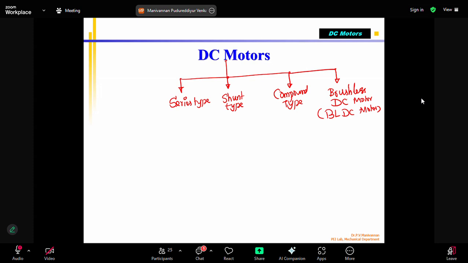Motors. Of course, there are hydraulic motors and pneumatic motors. We will see them when we model hydraulic hybrid or pneumatic hybrid in a later part, maybe the fourth quarter of the course. Now we will start with electric motors.